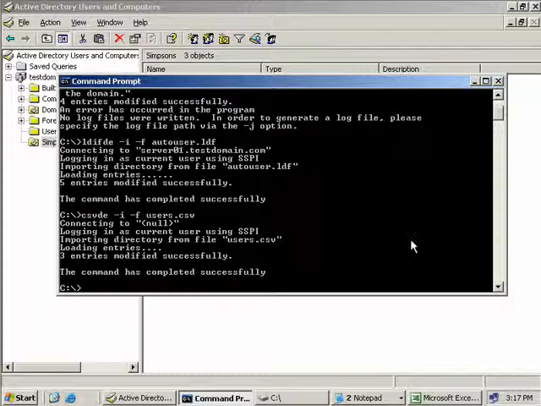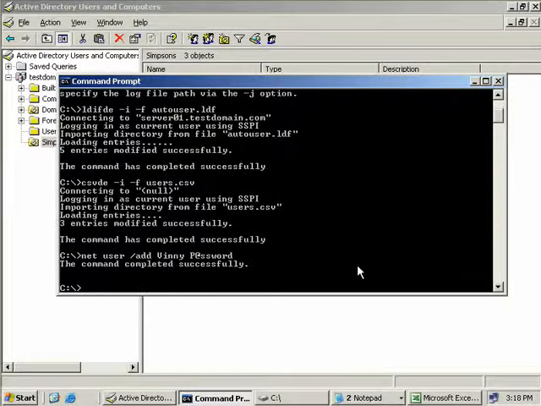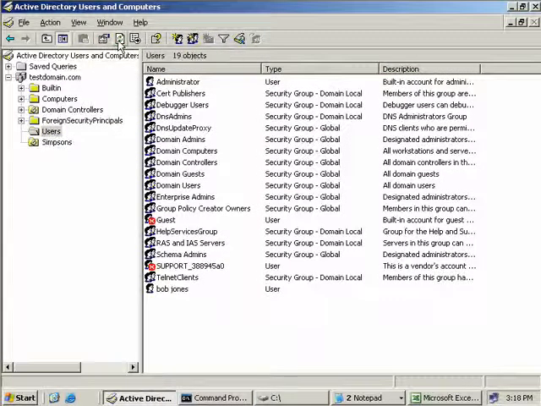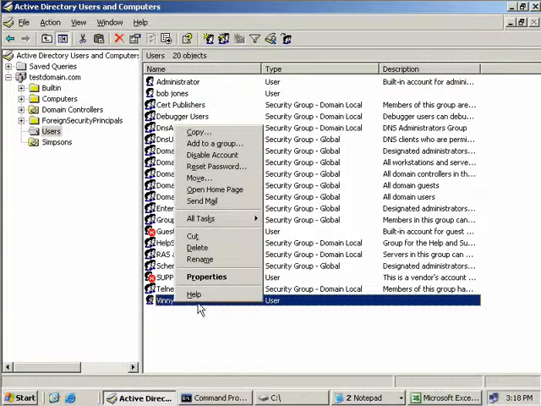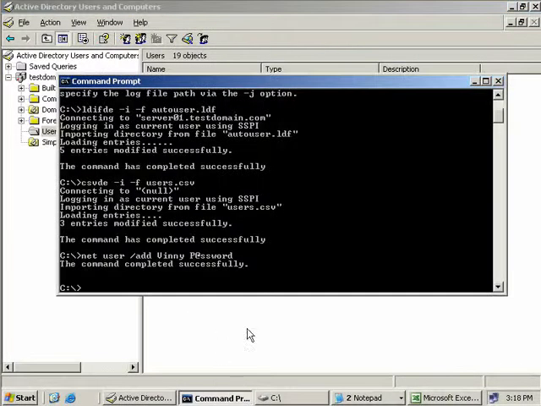Okay, so to use our net user command, we'd simply go to our command prompt and type in net user with the /add switch, and then we'll type in the name of the user we wish to add. So we'll add a new user named Vinny, and then we'll supply a password of "password" with an uppercase and a special character so it meets our Windows 2003 domain complexity requirements, and we'll hit enter. And then we can see the command completed successfully. So we'll go to our Users OU, and we'll just hit refresh, and there we can see Vinny's account. Now I'm just going to go and delete Vinny's account because I want to go back to our command prompt and show you something else.